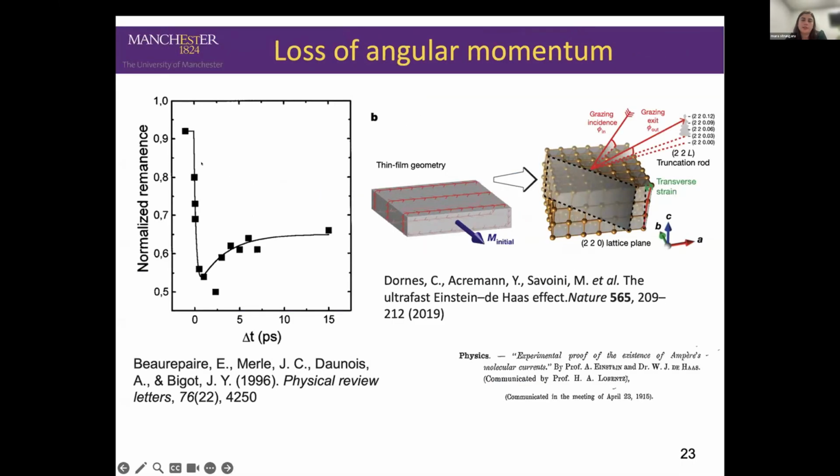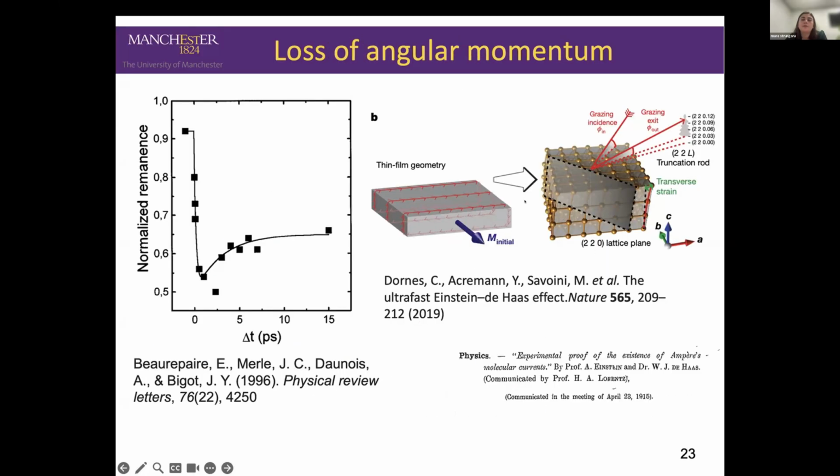During the laser pulse excitation, there's also a loss of angular momentum, as shown in one of the initial experiments on nickel. So in 1996, ultrafast demagnetization was shown on nickel and showed this abrupt change in magnetization and hence a very quick loss of angular momentum. And for a long time, the community was intrigued by where this angular momentum goes. And only recently, it has been shown that it can go at ultrafast timescales to the phonons. So you can create these local strains in your systems, and then the dynamics of phonons will further evolve, and you can observe what's called the Einstein-de Haas effect.